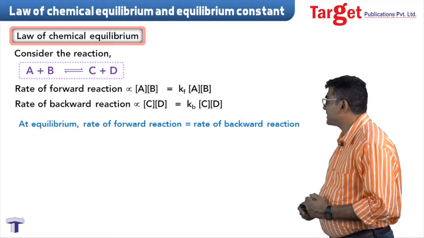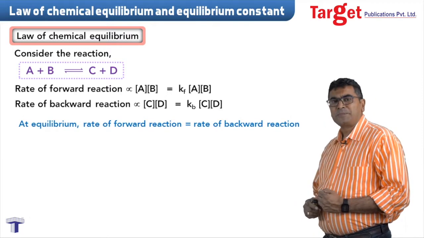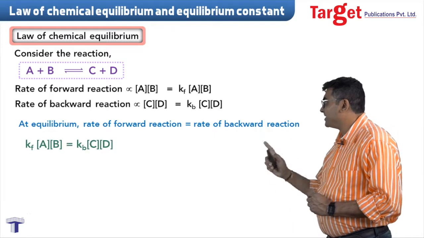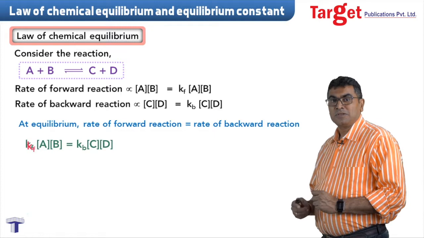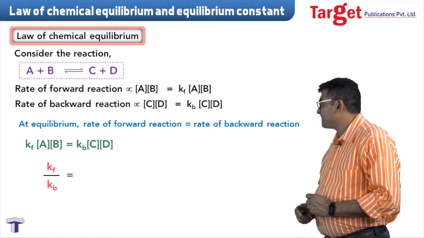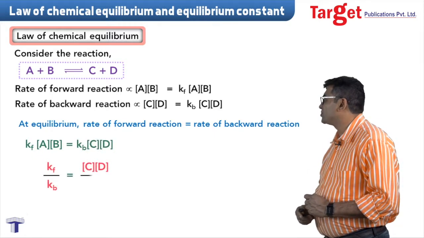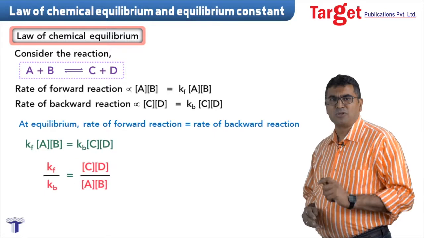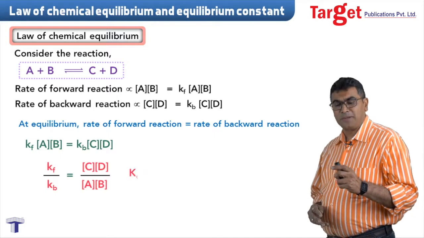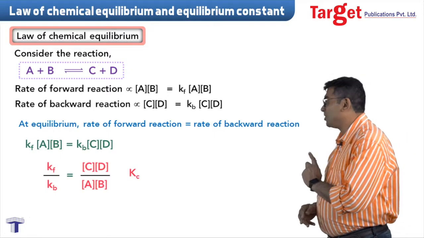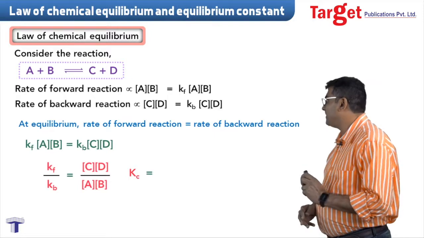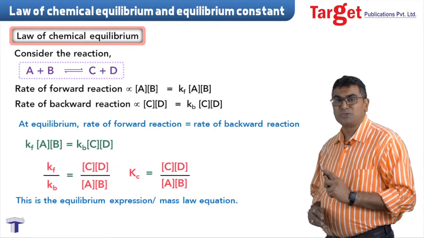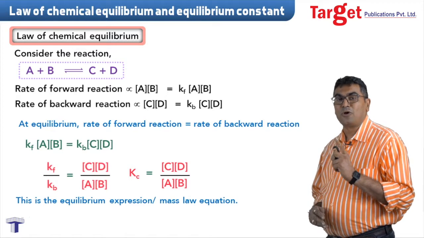Let's go a little further. At the stage of chemical equilibrium, both the rates become equal. So we have this very simple expression. Simplifying it further, I end up getting a ratio of concentration of product and concentration of reactants. Now Kf and Kb both are constants. So Kf upon Kb represents a new constant. Let's call this Kc. This will be the ratio of concentrations now. This is the expression for equilibrium constant. This is the expression for law of mass action.